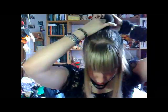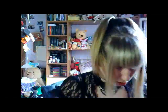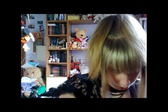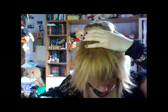Now I'm taking this, but I don't know the name. It's for enlarged hair. Now I'm taking a curling iron and I prepare it for the next time. Oh, look at my hair. It's similar to a hand of bananas. Oh my god!